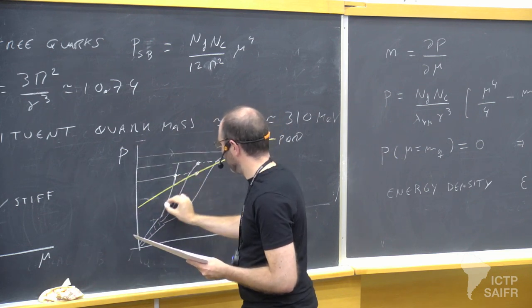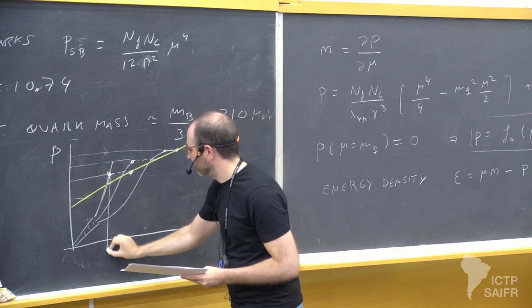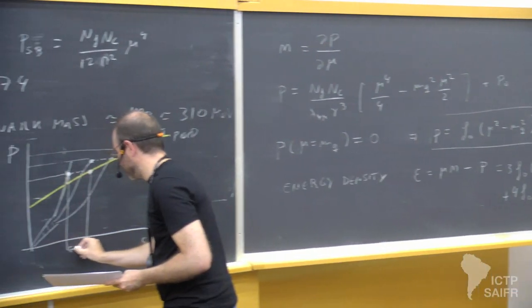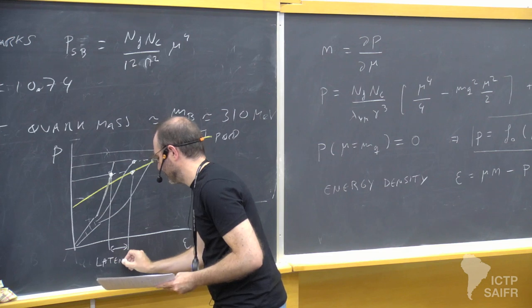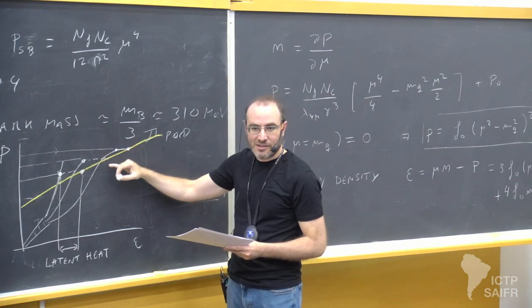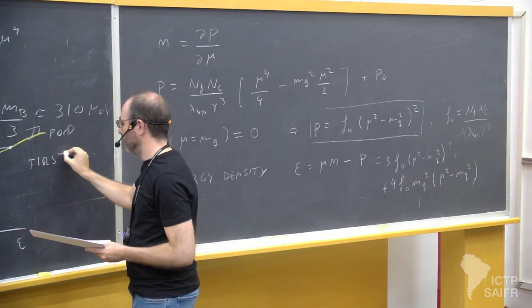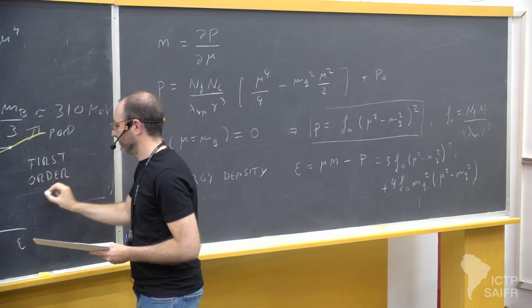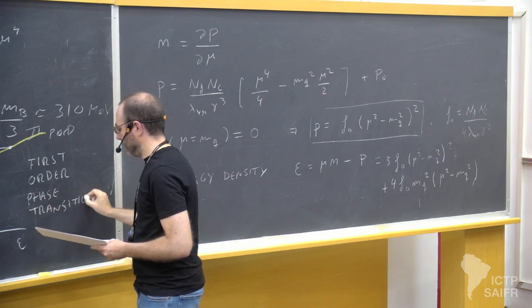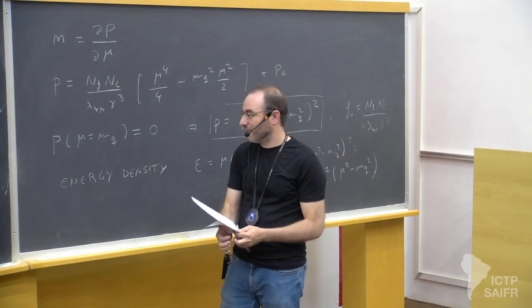And then we go from the nuclear matter equation of state to the quark matter holographic equation of state. There is a jump in the energy density. It's a first order phase transition. And the size of this jump is the latent heat of the transition. So the latent heat and the point of the transition depend on the equation of state that you take. And typically, it's quite large for this model. So this will be the equation of state that we are using, or the equations of state that we are using.